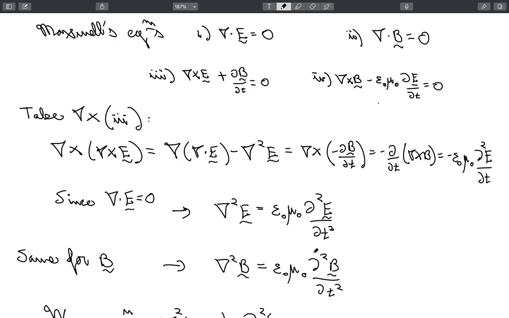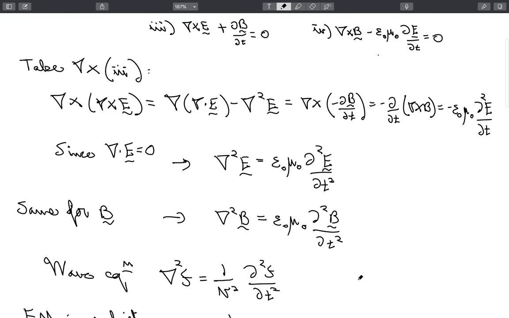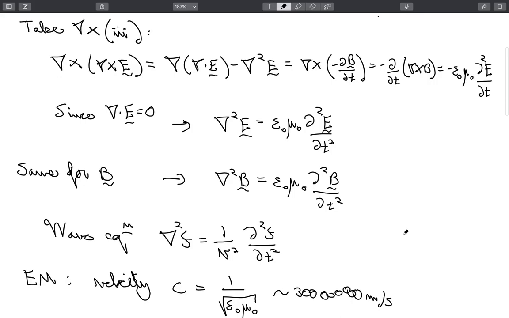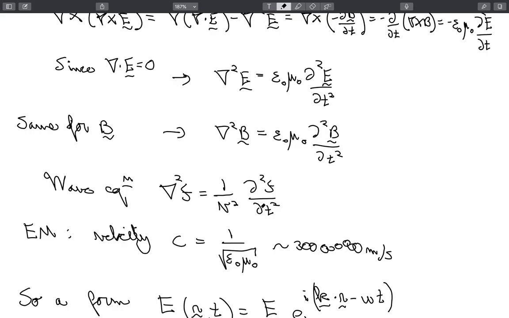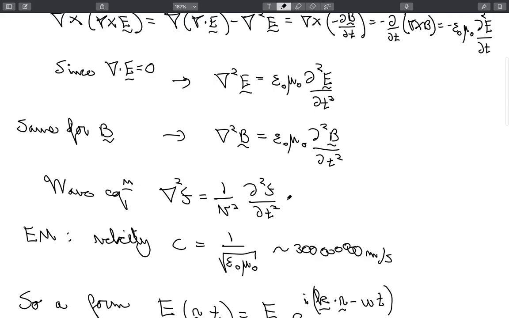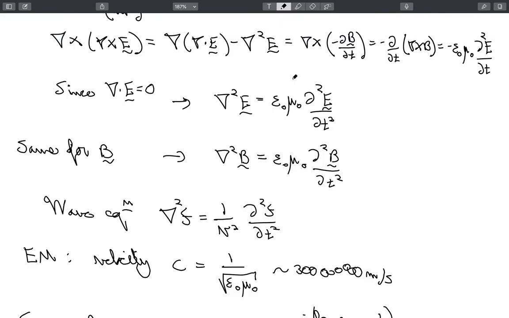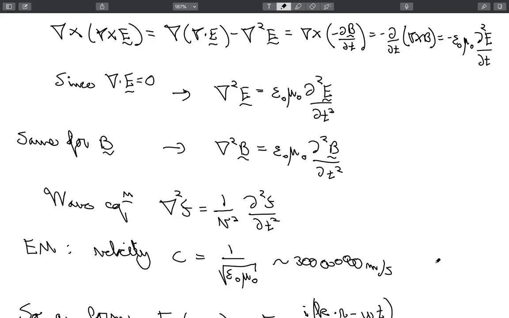We could do precisely the same reasoning for the magnetic field, and we would obtain precisely the same equation here. And this equation is an equation which I'm sure you're familiar with from your courses on waves. You have a form with second space derivative is some proportionality constant times second time derivative. And the solutions to this equation take the form of traveling waves, so functions of x plus or minus vt, where v is the velocity of the waves. In this case here, looking at the coefficients here, we find that the velocity that's relevant for Maxwell's equations in vacuum is one over the square root of epsilon zero mu zero. This is the light velocity in vacuum, which is like 300,000 kilometers per second, as you know very well.